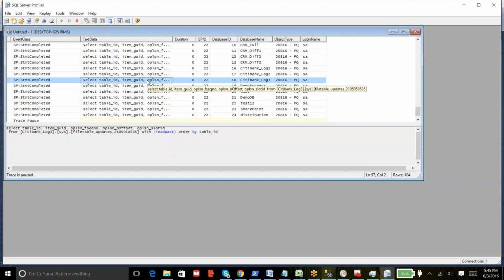So that is the reason experts say don't run SQL Profiler in business hours on production servers. It is not good to run SQL Profiler on production in business hours. So this is all about the SQL Profiler.